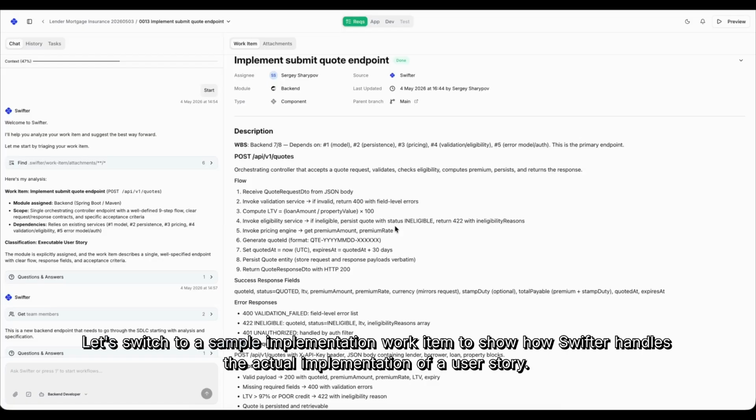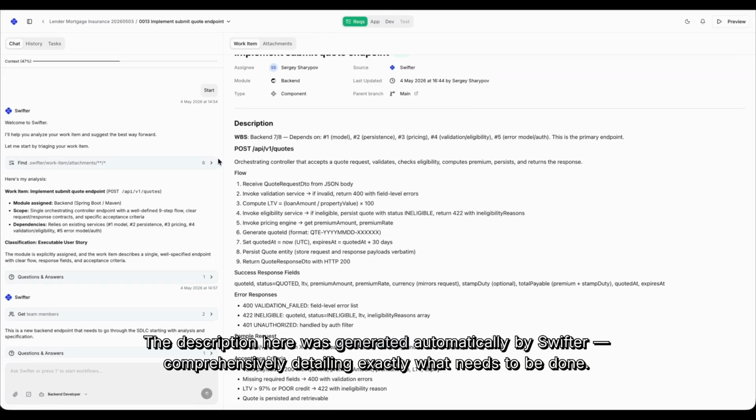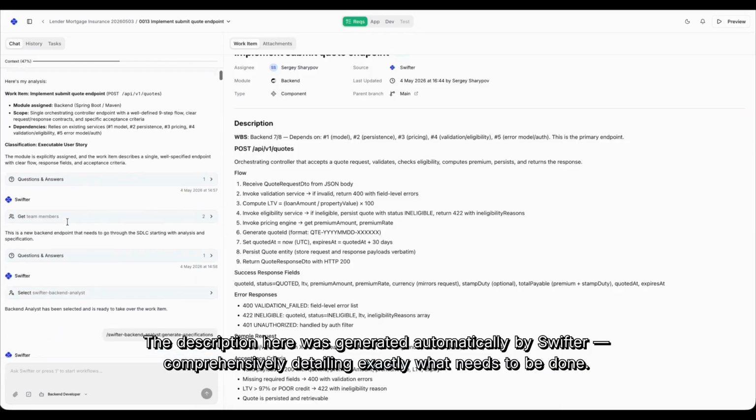Let's switch to a sample implementation work item to show how Swifter handles the actual implementation of a user story. The description here was generated automatically by Swifter, comprehensively detailing exactly what needs to be done.